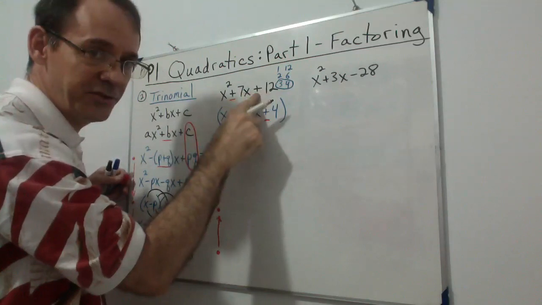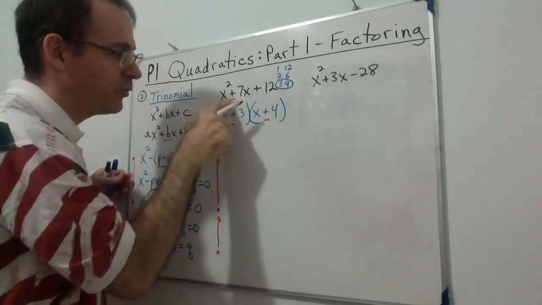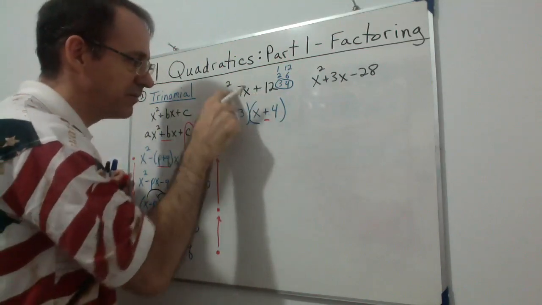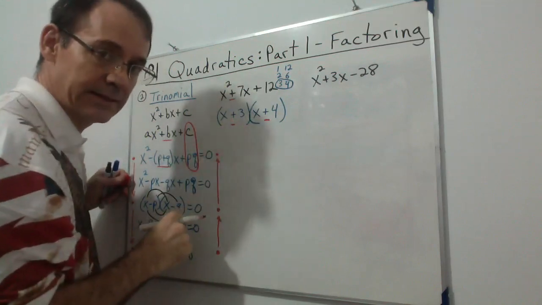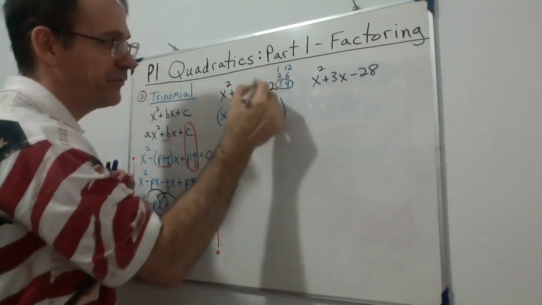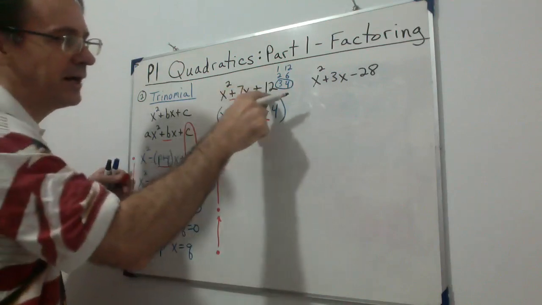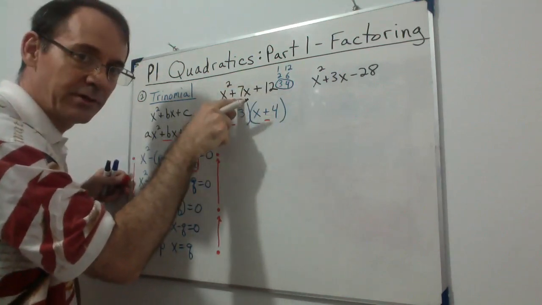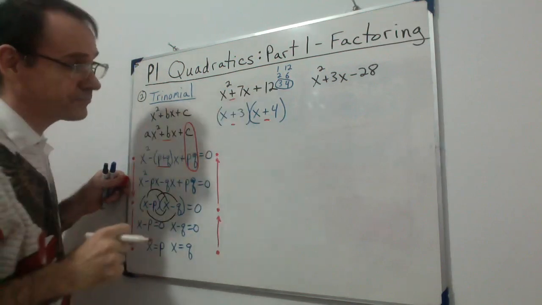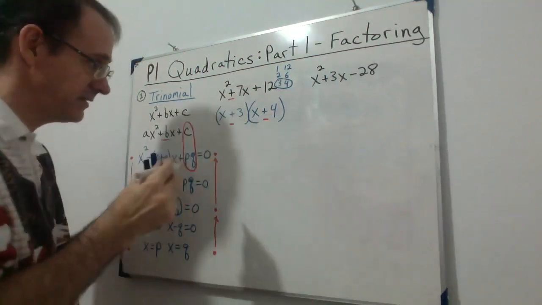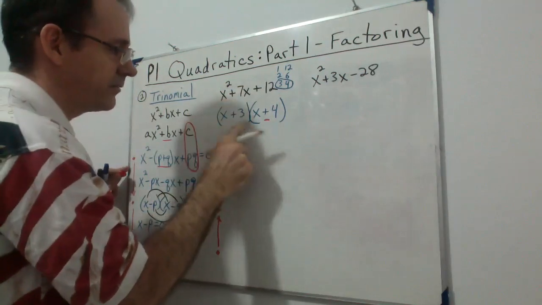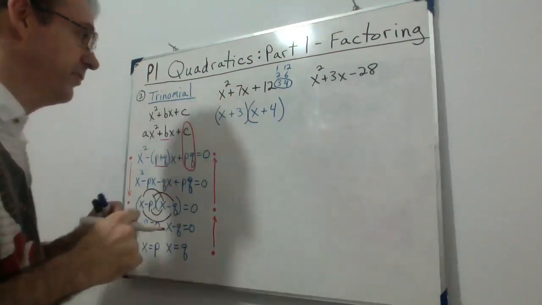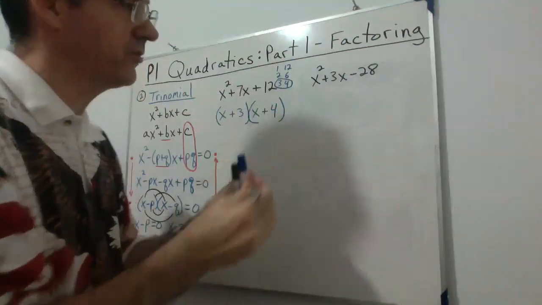So this tells you that you're adding, and this one tells you whether your signs are both positive or both negative, okay? But your factors, your answers, come from the C term, and they have to add together to give you the B term, okay? So that one was quite easy, and I'll just get rid of those, so hopefully that doesn't confuse you. Now let's move over to this one.